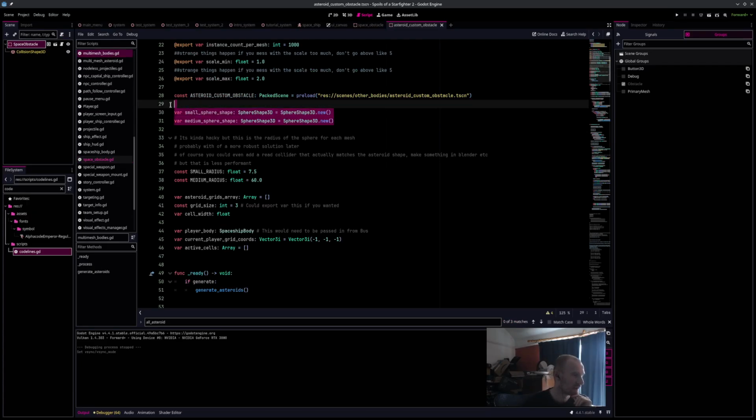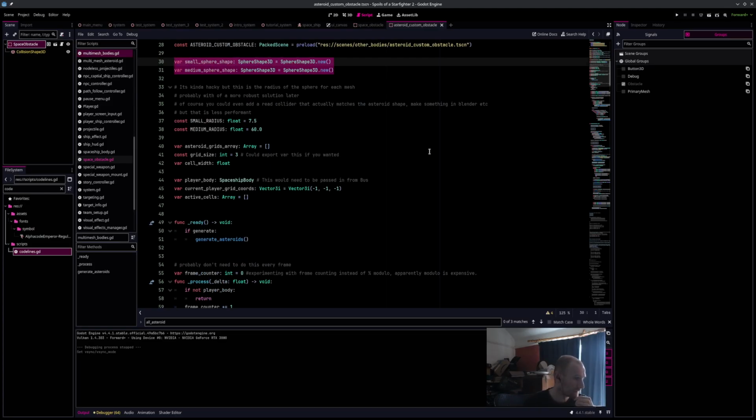And then I create sphere shapes because they're going to be more performant, right? You could, of course, add a custom collider, and you could rotate it in the correct transform and all of this to have it be accurate, but it didn't seem necessary, and it's going to be less performant.